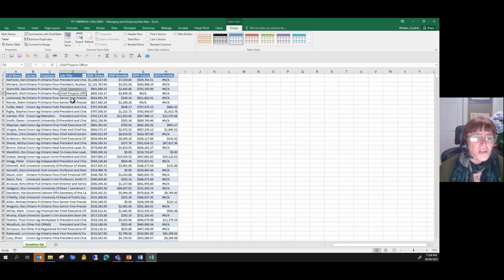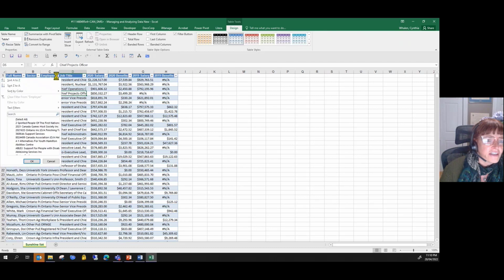Now, I can filter the data as well. So as I was saying before, maybe I'm just interested in a subsection of data. So for example, I'm going to come over here to where it says employer, and I'm going to click on the down arrow. And see how it's showing all the employers in the list? Well, maybe I'm just interested in seeing one of these employers.